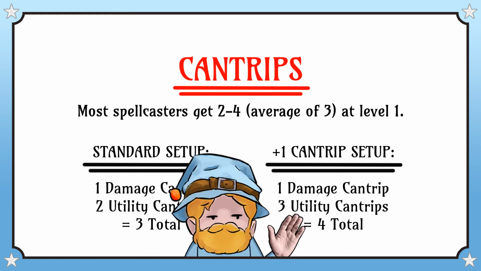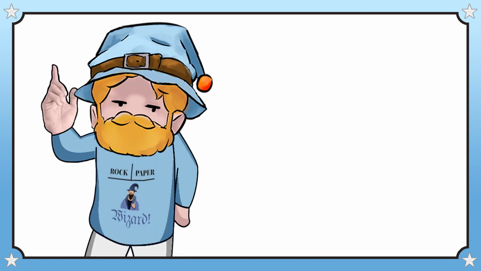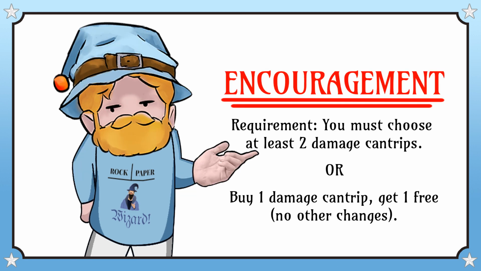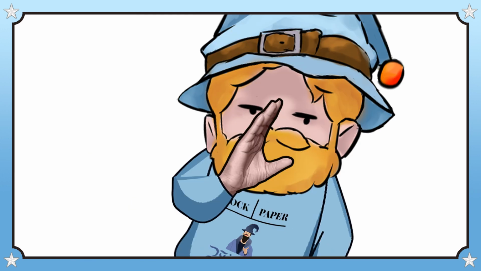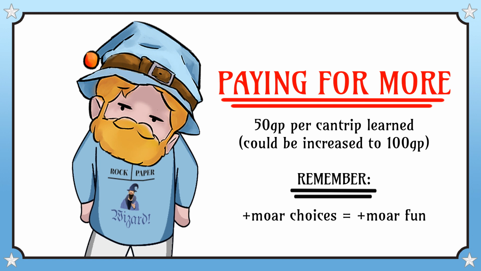Utility cantrips, by the way, are usually situational and require creativity to be useful, so if they do neglect combat options, then there's no real worries there. But if you want to encourage your players to pick multiple damage cantrips to get out of that mindset, you should probably make it so that they must pick a minimum of 2. Personally, I even allow my players to spend gold to research additional cantrips that they can learn on top of their base number, as it allows you to make more interesting choices and gives you another potential outlet for gold expenditure.